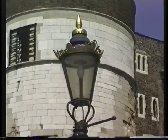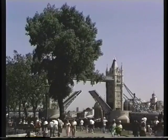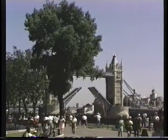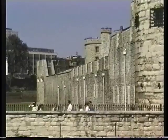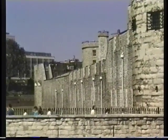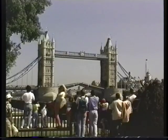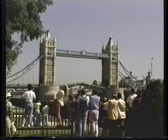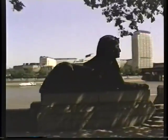The Tower of London is one of the top attractions in all of England. Look at that. The admission charge is reasonable. It's about $10 to get in, and this entitles you to admission to the Crown Jewels, of course, one of the most famous attractions inside. And even more interesting, you can listen to the stories of the yeoman warders, the guards called the Beefeaters, who patrol the grounds inside, and they are hilarious.